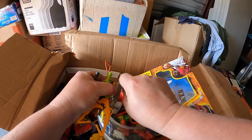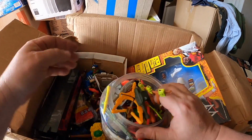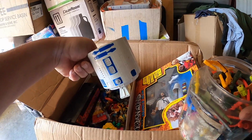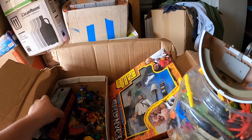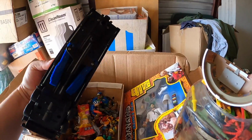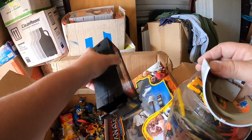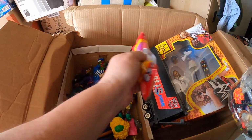Huh. Well, that might be something for our auction. R2-D2. Optimus Prime. Oh, I was saying before, it'd be nice to find some Transformers. Here's a part of a Transformer. And then El Pez.